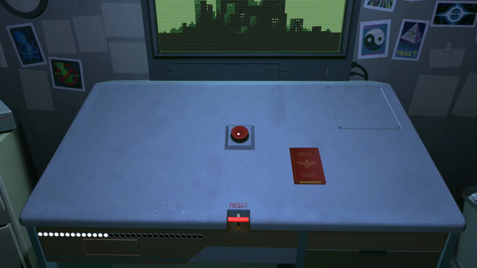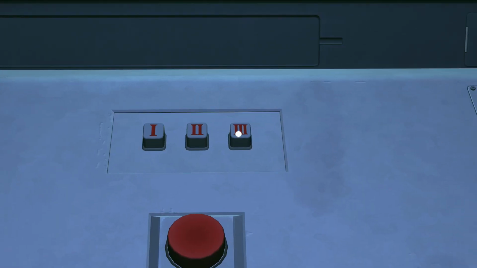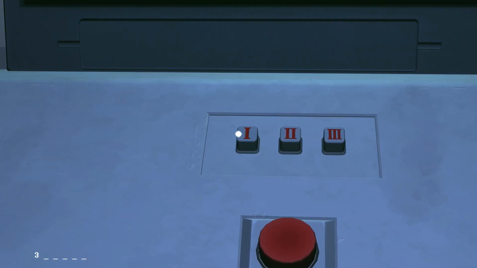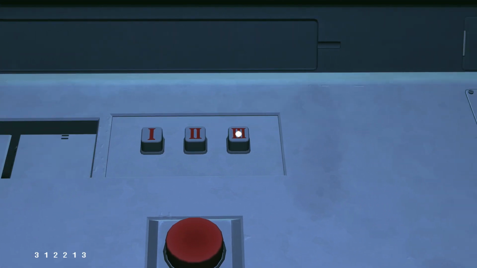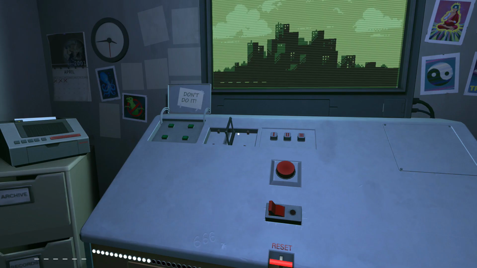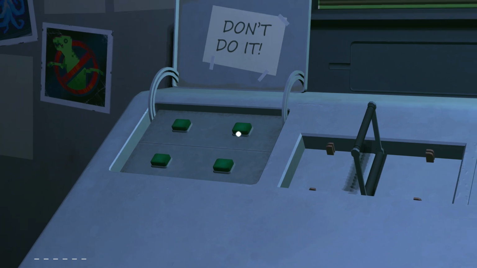So to get started, go ahead and hit that red button twice. When the Roman numerals appear, put in the code from earlier, the 312213. And ignore the lever that appears and instead focus on the 4 green buttons on the left side. You want to hit these top right, bottom right, top right.